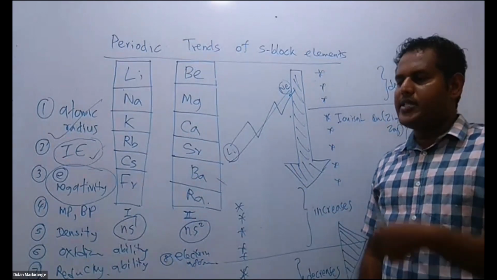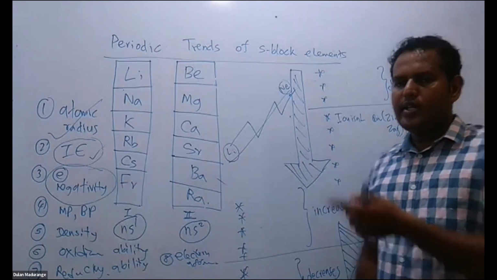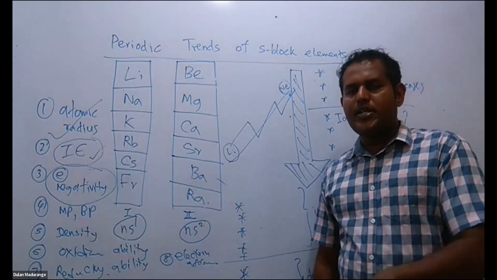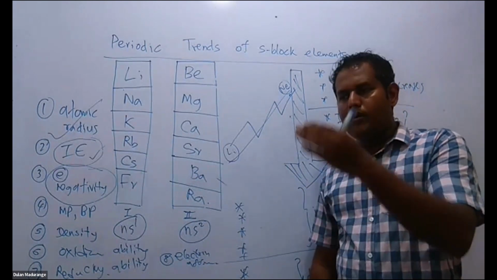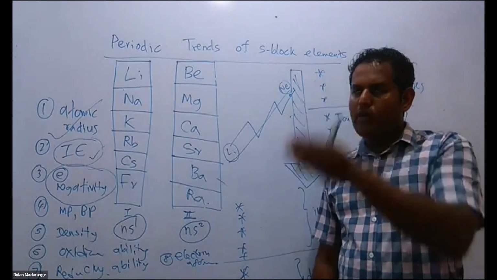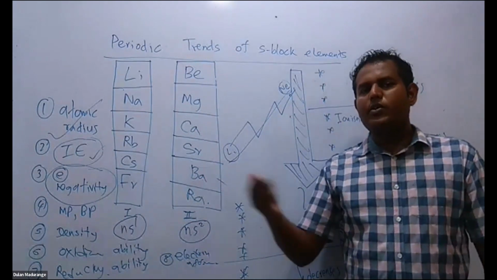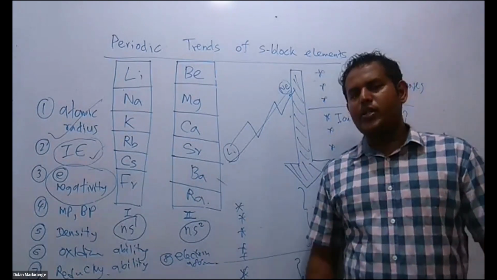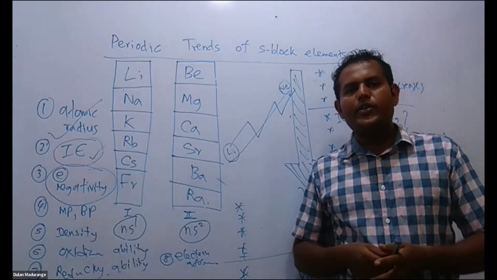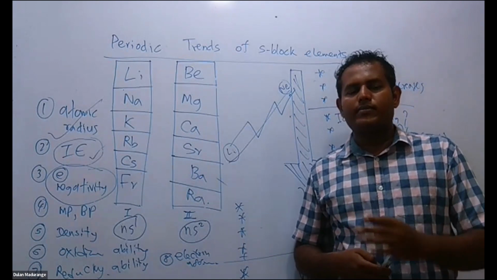Just think HCl, HBr, HI. So then chlorine, bromine, iodine. So when you move downwards the group, electronegativity is getting decreased. Why? Because the distance between the nucleus and the valence shell electron is getting increased. Then it is very difficult to attract even its own electron, rather than attracting the other electron.